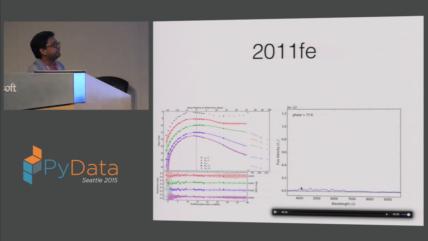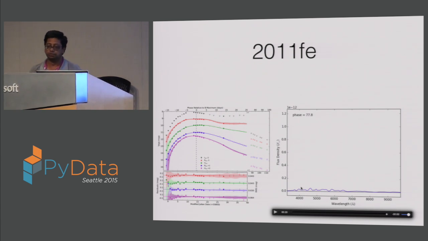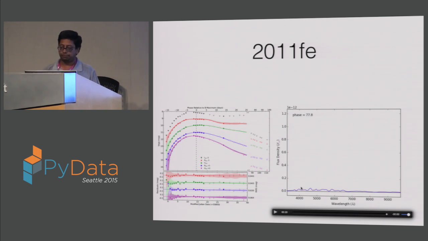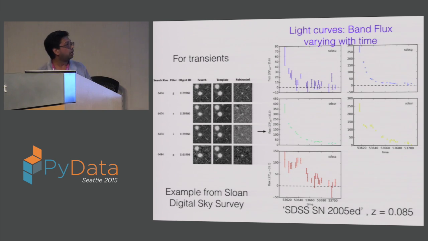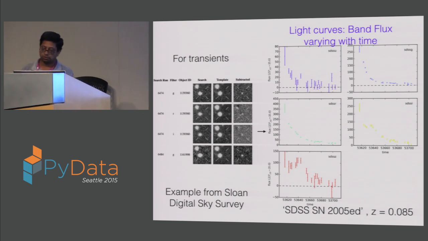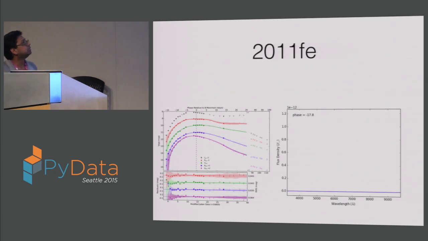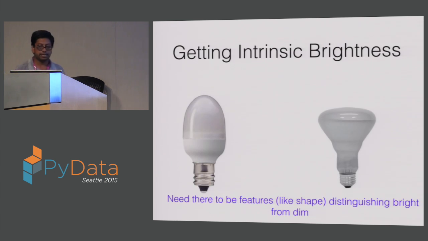Now, I said that the main thing that you want to do is figure out how bright those objects are, because that's instrumental in finding out how the universe was evolving. And if you look at the data that I kind of showed, this just tells you how bright it was at the Earth, not intrinsically, right? So going from that to intrinsic brightness is sort of a problem that people have dealt with a lot. And you can sort of understand that in order to decouple these, there have to be features that are different. It's not just the brightness. So think of something like a night lamp and a 100-watt bulb, right?